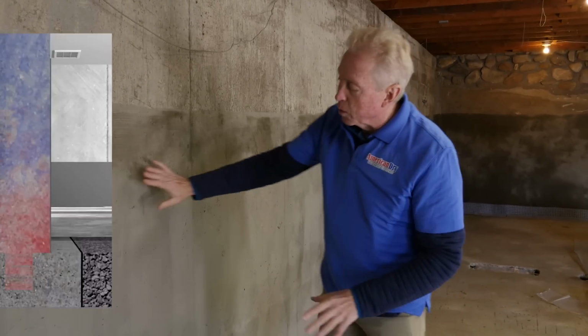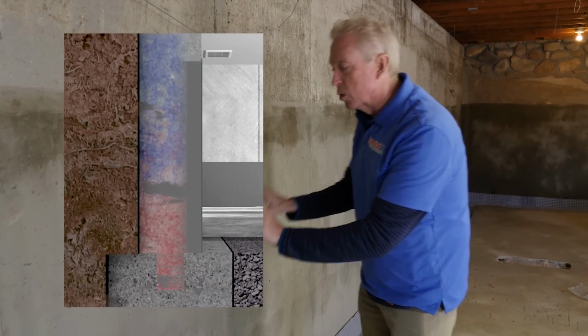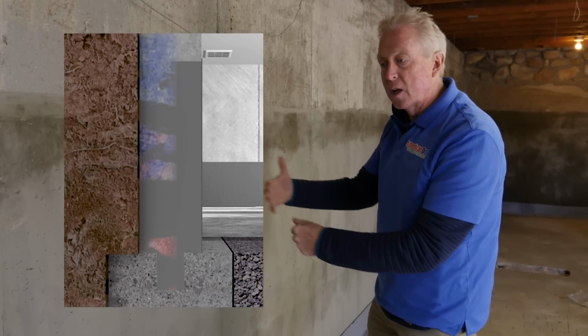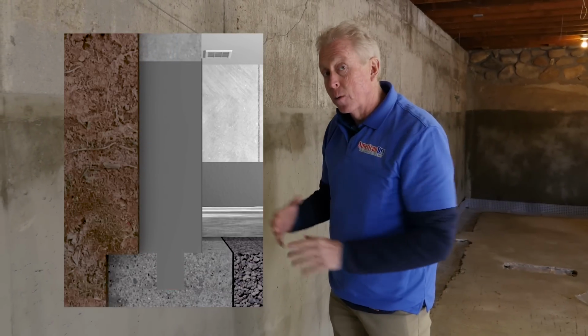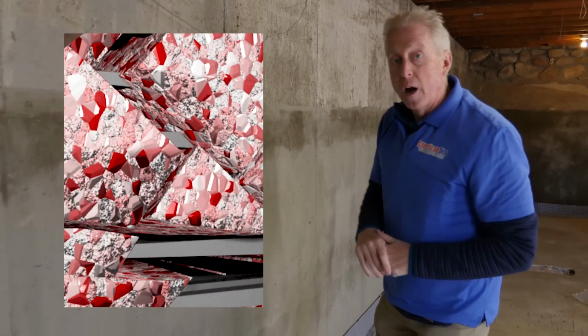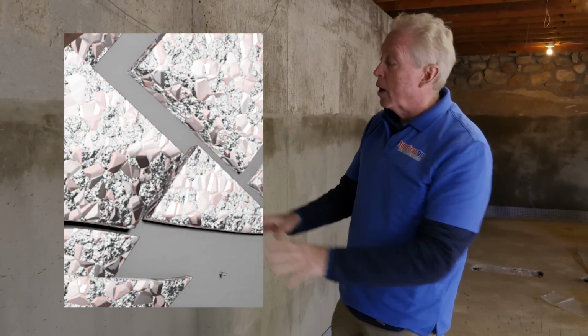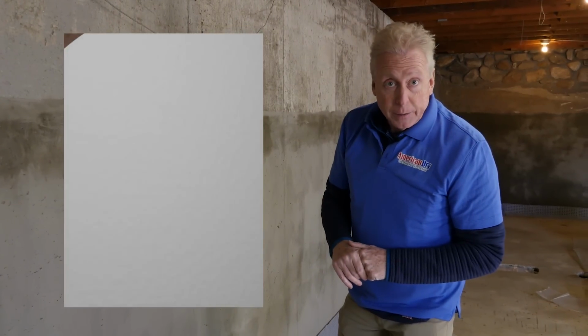We do away with that with our SuperSlurry product, but it doesn't just topically stay on the wall. It actually grows into the concrete, and will crystallize from the inside all the way through to the outside. It grows towards moisture, fills up every nook and cranny, every pocket of the concrete wall, and makes it non-absorbent. Basically it turns the wall into a waterproof barrier.